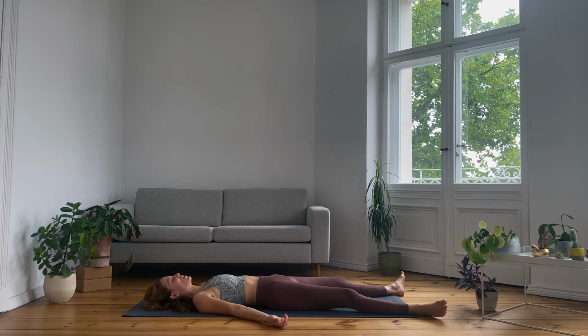And then release any breath control. Allow your muscles to soften, your body to relax, your mind to relax. Just a couple of breaths.